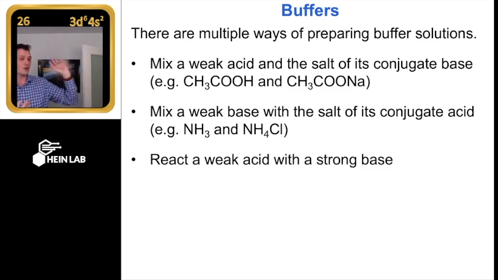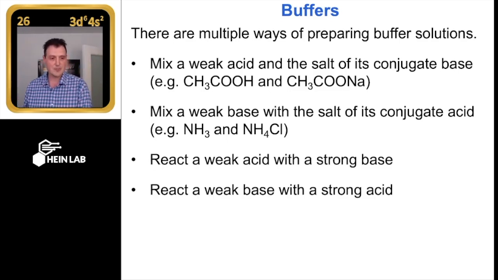So if I start with only one of those components, only weak acid or only weak base, and I add a strong component, I'm creating the necessary acid-base pair in the concentration I'm doing. So these are the 4 unique experimental ways that I can create a buffer, either by adding the 2 needed components or starting with one of them and adding a strong component to do that reaction in situ.